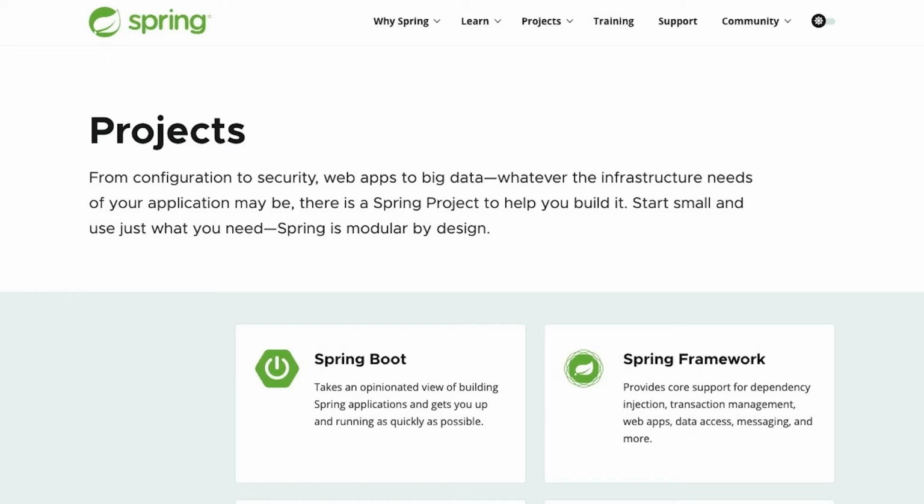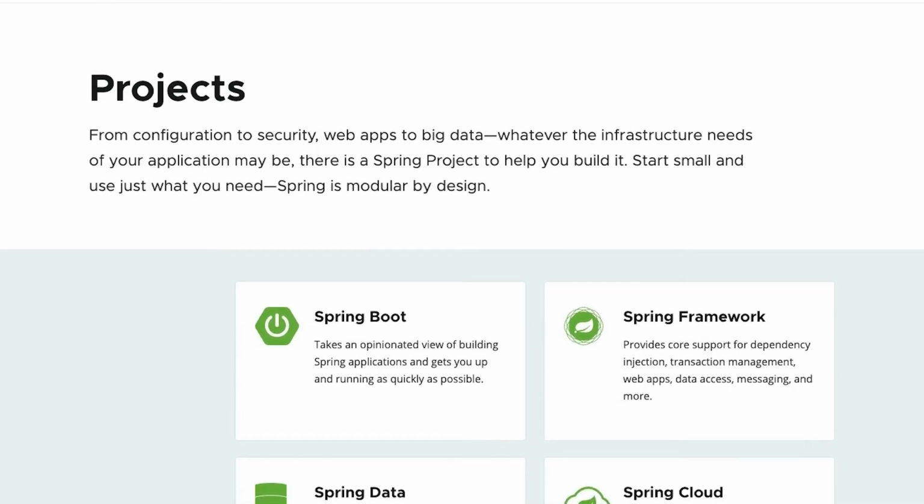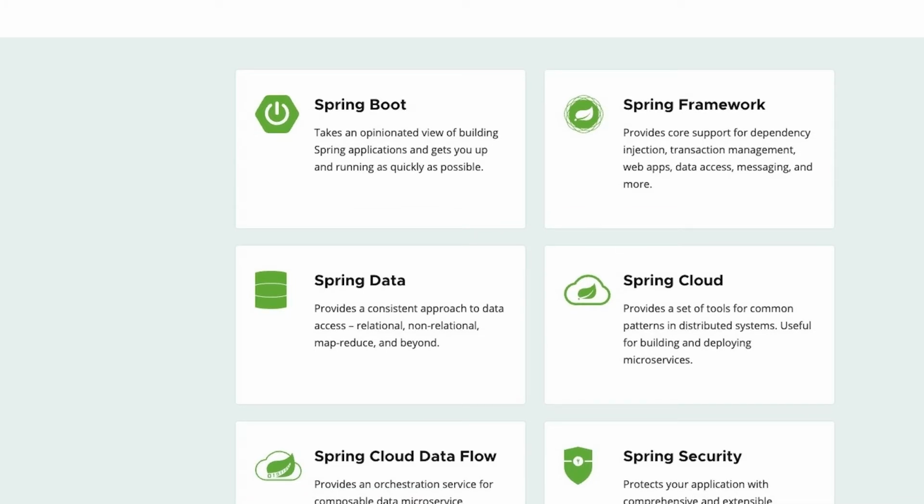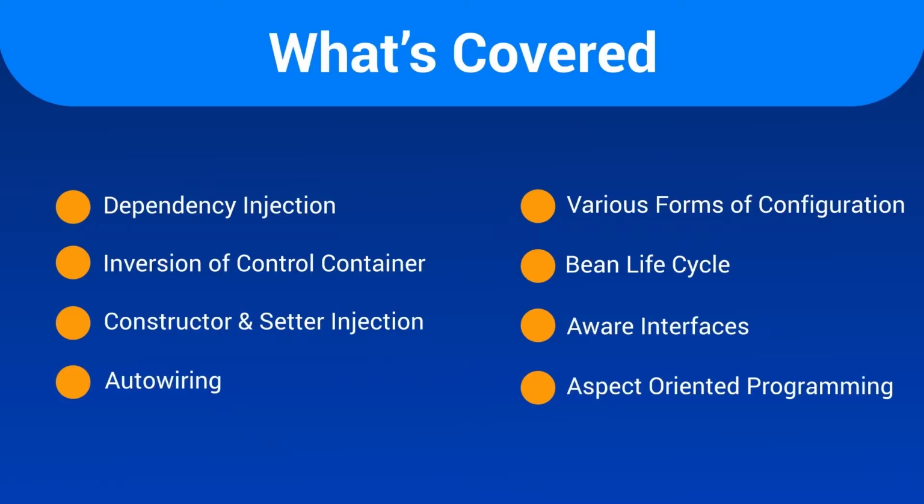And I should mention, a lot of these projects and some of the benefits that I mentioned earlier, such as being able to build an application using WebMVC or testing, entire courses could be created on those topics. But in order to make the most of those topics or these projects that you see here, before tackling any of them, you'll want to be very familiar with some core Spring concepts and functionality, like the ones you see here, which we mentioned earlier, which is the purpose of this course. But before we get started, we need to set up our environment, so let's take care of that now.